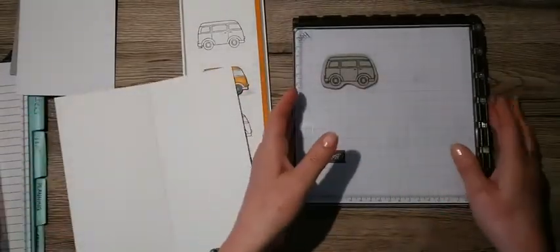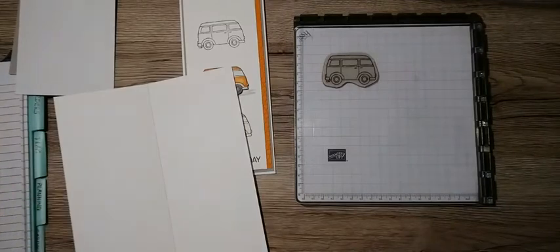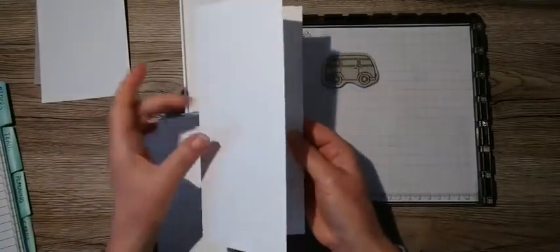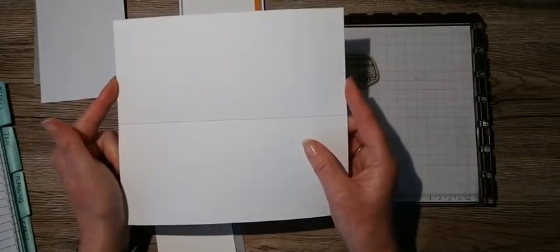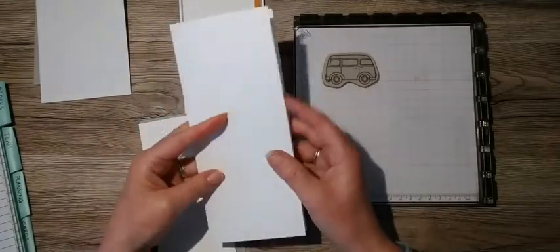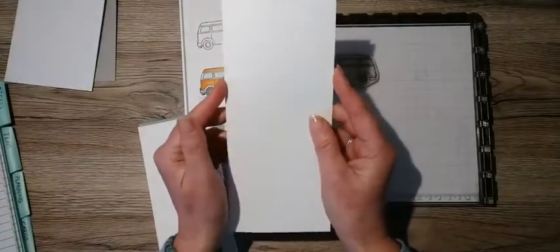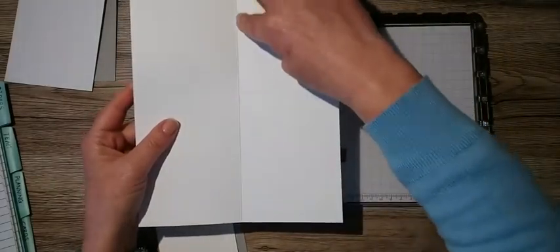Let me give you the measurement. I'm just going to turn to my notebook and then I can just read out the dimensions. So this card base is actually 21 centimetres, which is the width of the A4, but then it's 19 centimetres and I've scored it at 9.5, which is half of 19, because these envelopes are just that little bit narrower, a little bit thinner than our, I think it's DL envelopes. So I've just taken that down a little bit narrower and just cut it at 19 by the width of A4, which is 21, and I've scored at 9.5.